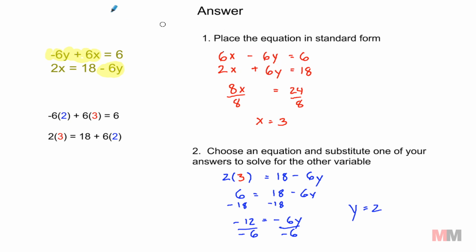These are the terms that will cancel, and this time we get x first. Once you have this number, you can pick from this equation or this. It doesn't matter. They're going to get you the same answer. Plug it back in. Plug your new information in. Then I'll have an equation to solve for y. If you want to check your answer, all you got to do is plug these answers back into the main equation. And as long as both of these statements become true, then you did that right.